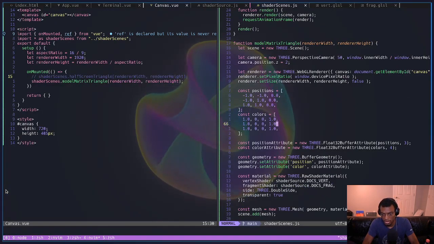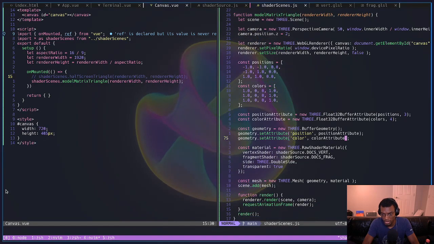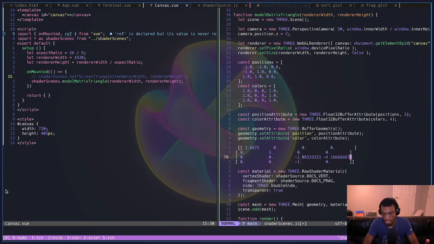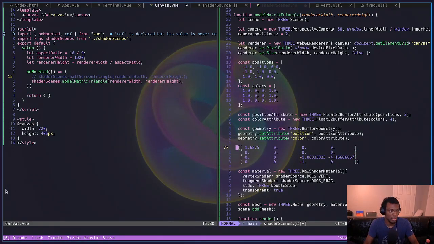So positions, colors, is geometry. Now here is the matrix from Python. And I think the way to pass matrices in JavaScript is like column major order.